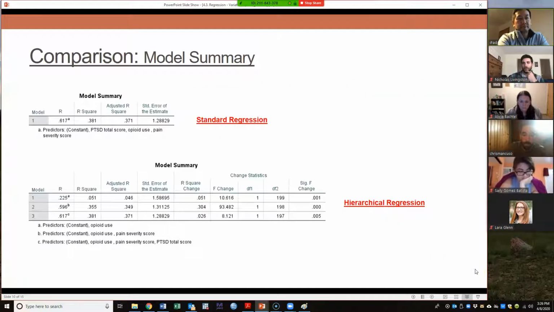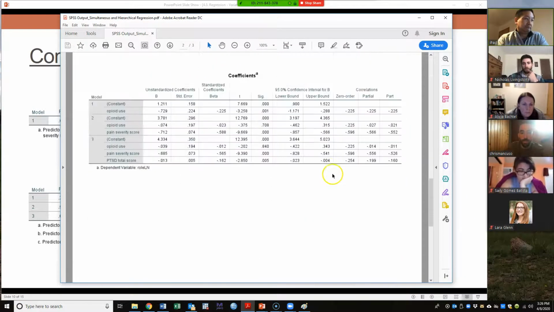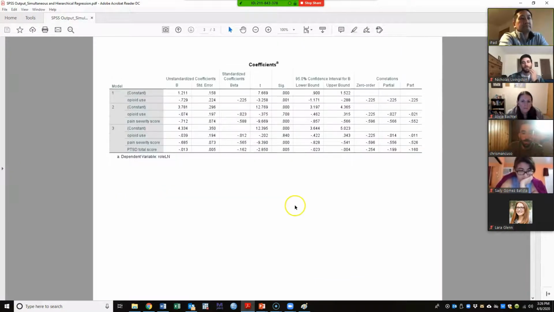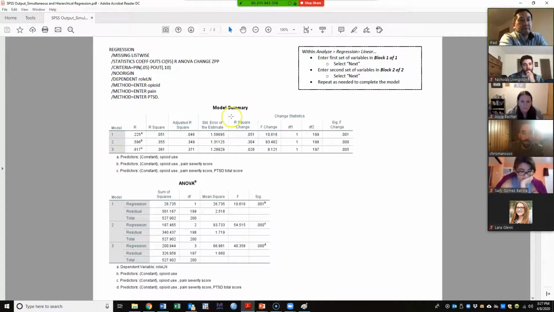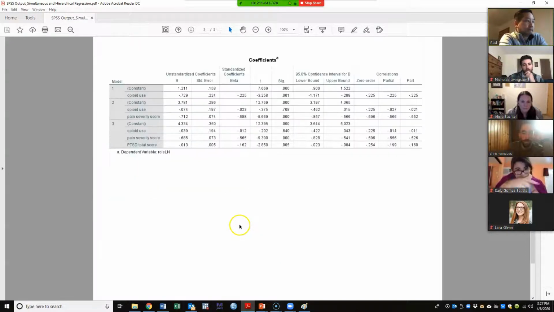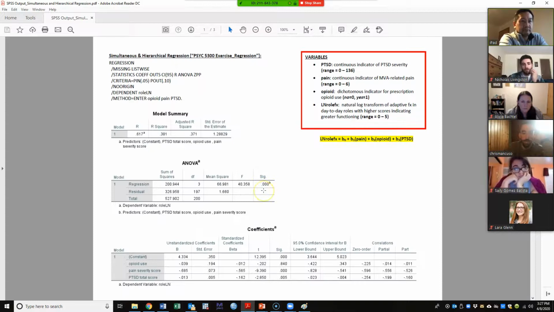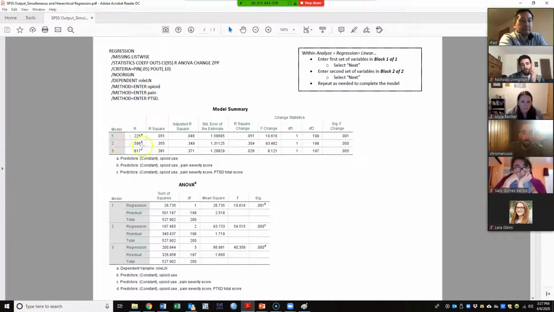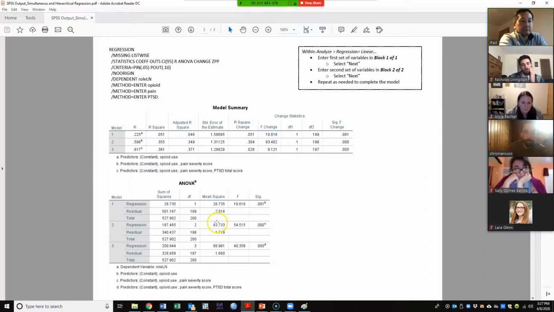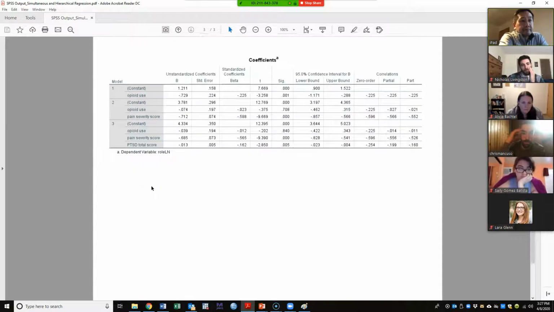Okay. So here is an example. Well, I guess I'll pull this in. So a full example of what our hierarchical models look like for these data is you're going to get a model summary here, an ANOVA table here, and a coefficients table here, right? So we've got block one, block two, block three, R squared values and everything like that. ANOVA for block one, block two, block three. Down here you'll see with our superscripts what predictors are included in each block. And then my coefficients here, block one, block two, block three, my outcome variables, okay?